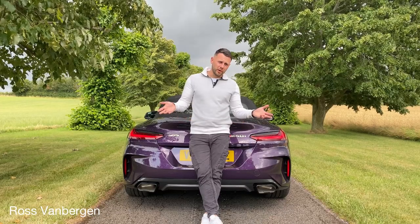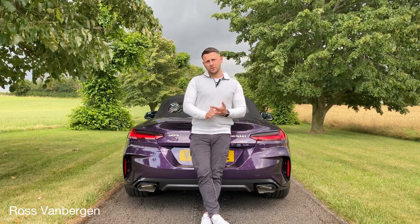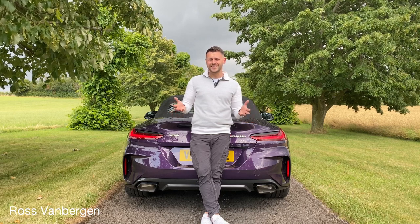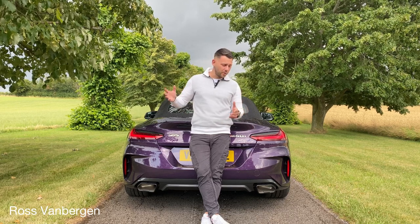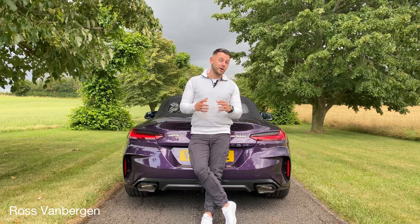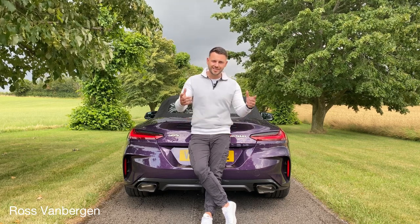With all roadsters you've got to have a couple of things in the mix — a bit of speed, a bit of fun, and of course the noise. The colour is Thunder Knight, and this does sound a bit like thunder when you start it up. It's a lovely sound and really rings true to BMW's DNA going back years and years. I remember sitting in an old 330 back in 2000 and the tailpipe sounding very similar — that really lovely low-down, grunty noise. So let's take a listen.